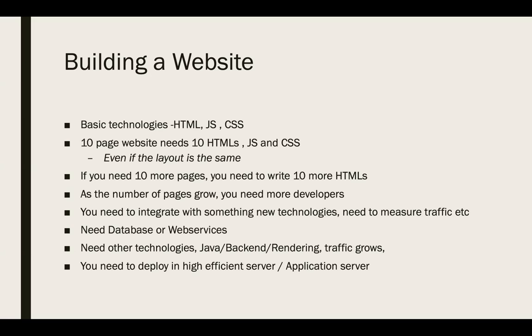If you're writing pure static HTML, you start off with one page, and then depending on how many navigations you have, you build that many HTMLs. And then of course, JavaScripts based on the forms and responses. And styling could be different. Homepage might be different from the other pages. So you start off with, let's say, 10 pages, and even if the layout is the same, you will have to build that many HTMLs. And if you need 10 more pages, then you need 10 more HTMLs.